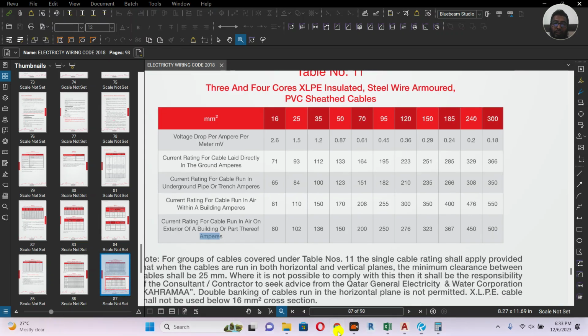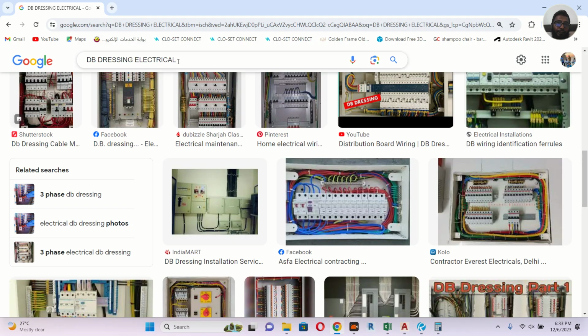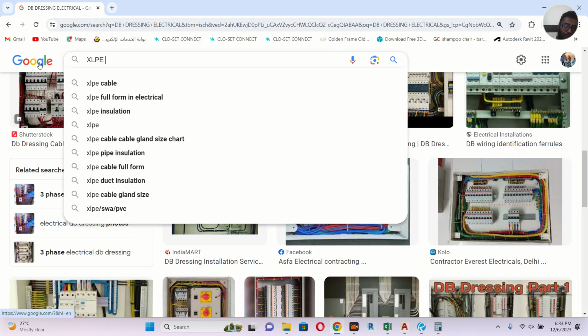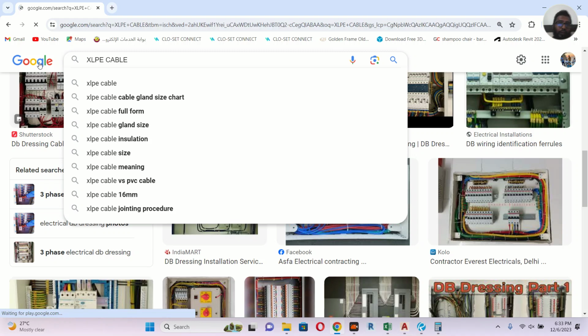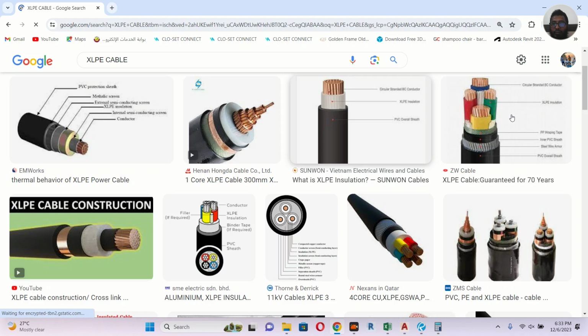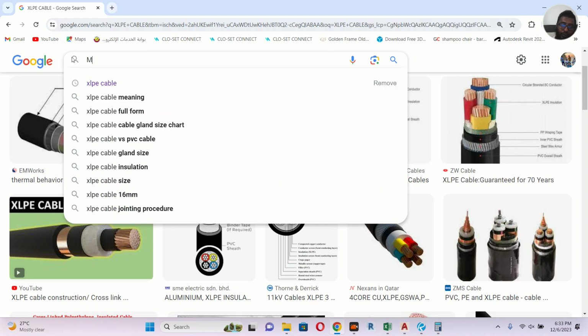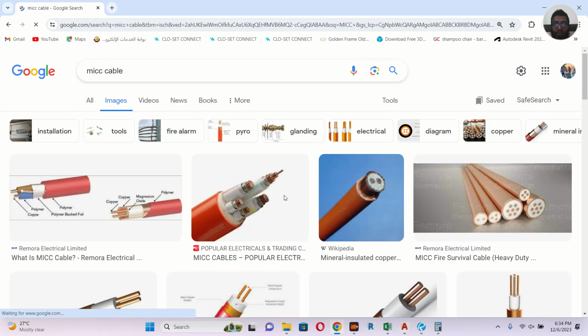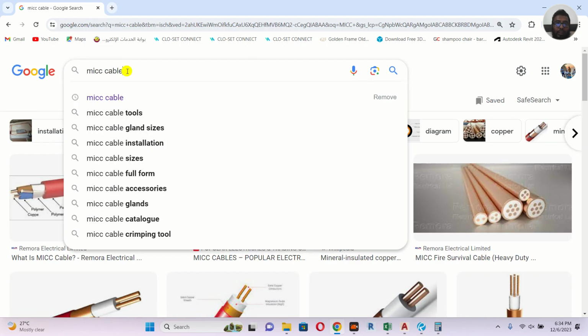If you see the XLPE cable here, there are many types, low smoke cable, this is the XLPE cable, this is 4 core, and there is some cable called MICC cable. So these are the cables you have to understand. MICC cable.